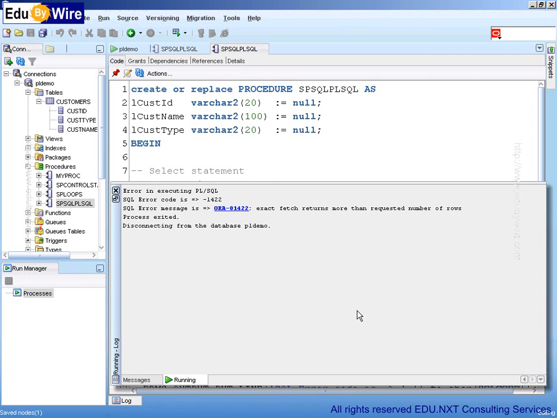There we go. You can see that some error messages are displayed. These are coming from code written in exception handling part. You can see the values of SQL code and SQL ERRM. So it is telling us that the select statement fetch returned more than 1 rows, which is an error. Thus, we need to be careful while writing select statement in PLSQL. It must return 1 row or no rows at all.